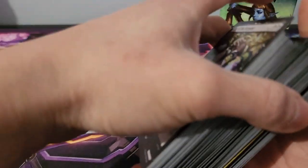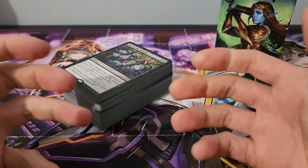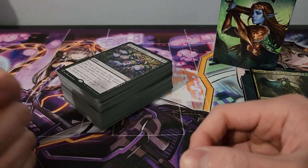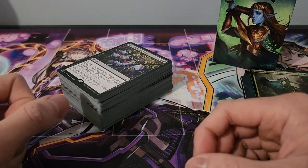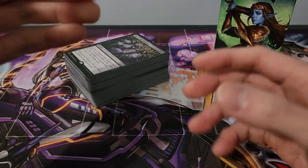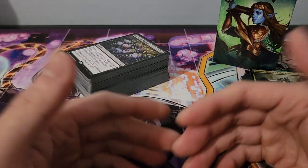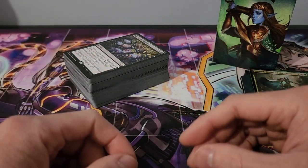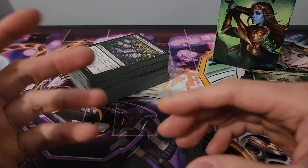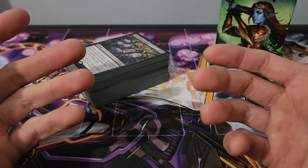I'm absolutely loving this and very excited to try it out. When you buy a new Commander deck I think the best thing is to play it first — at least one or two rounds — and if you feel the need to change it up, you can always do that. Usually those first few plays help you get the feel of the deck, and it can actually be quite well-constructed. That's been my experience with the Vampiric Bloodline deck from Crimson Vow, which I bought a while back and had a chance to play. Right now I'm just in the early stages of Magic, so everything is new and really fun.